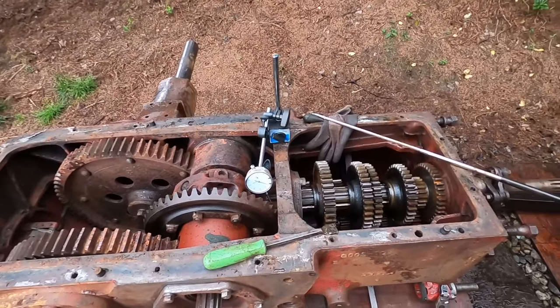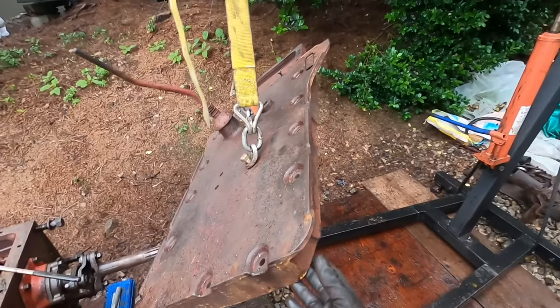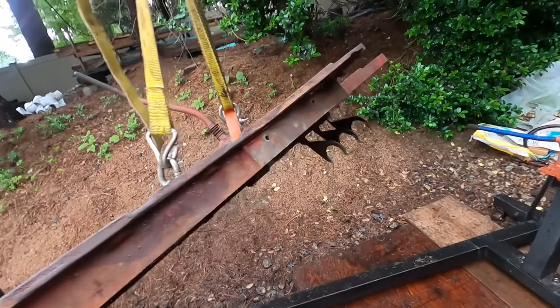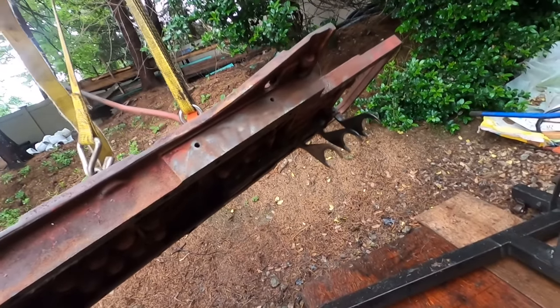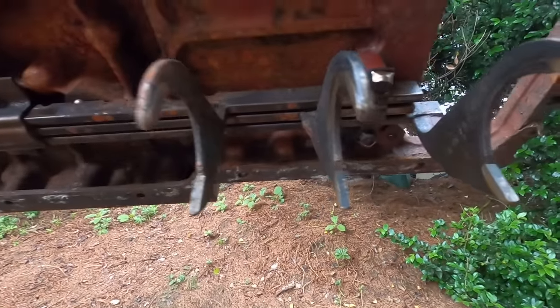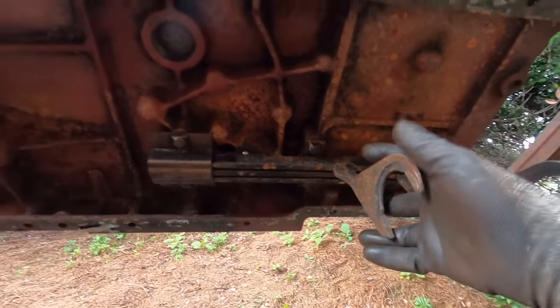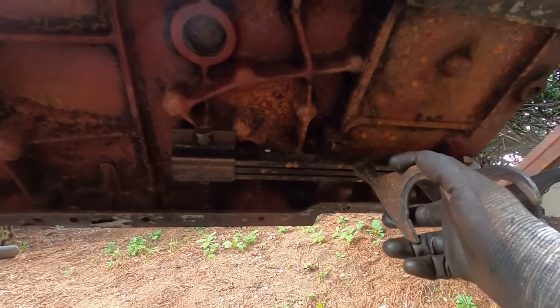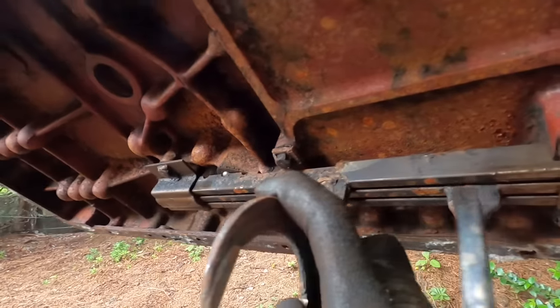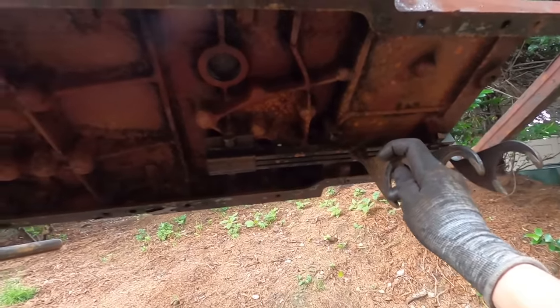Alright, here's the transmission. Here's the cover. Cover looks in good condition. All the detents for the shift yokes work. And the shift yokes look pretty good. They're not too worn down. I don't see any cracks, breaks, or repairs. I'll probably just leave that alone. There's nothing wrong with it.